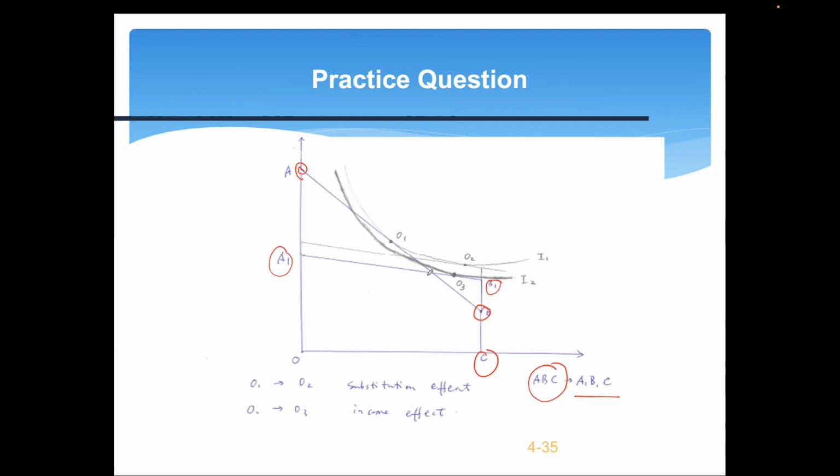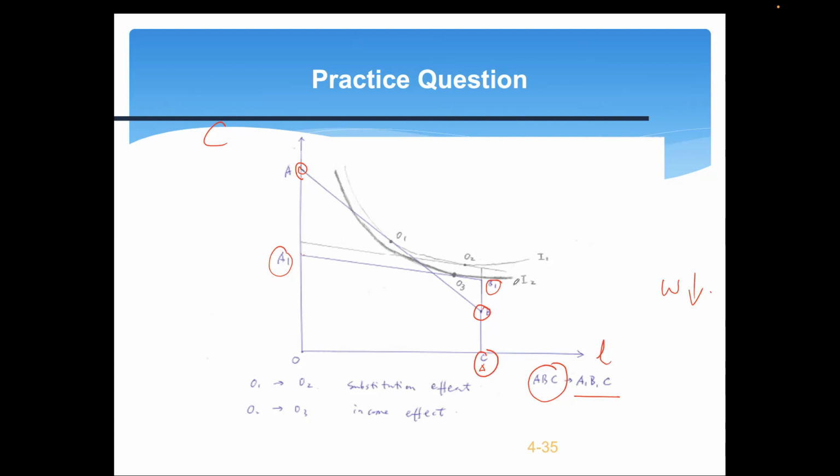So first, A1, B1, C is flatter, which means the wage rate falls. But at the same time, if we fix this amount of leisure, this is leisure and this is consumption, you can see your consumption is going to be higher. Compare B to B1, it is higher. That's coming from dividend income because you have extra income, right? Now let's see how this is going to affect the consumption and the leisure.